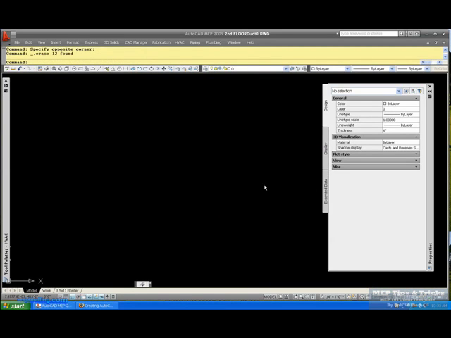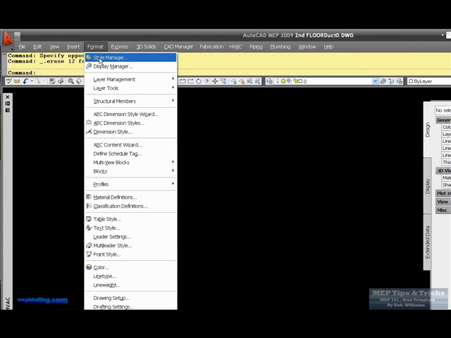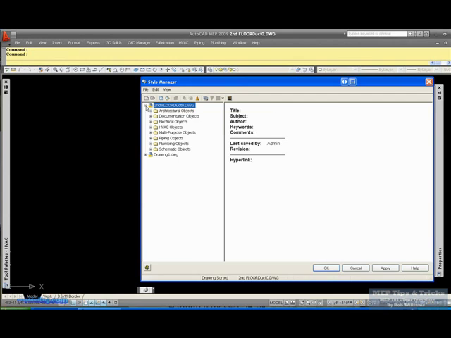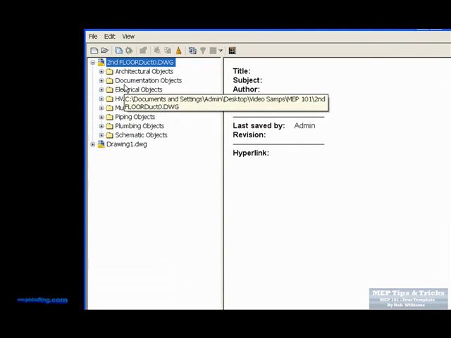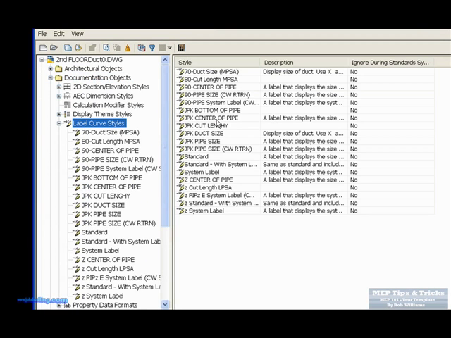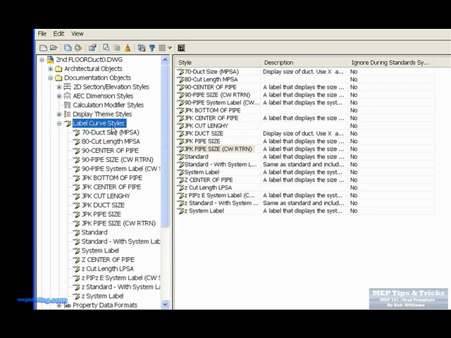Okay, so now we're going back into the template, setting up your template. When you get out of that duct thing, you kind of got off on a tangent there. So when you come in here, you're going to work with your documentation objects, label curves, and you're going to want to set up some of these things to customize. For instance, the duct length, that cut length is not out of the box.